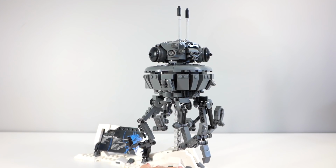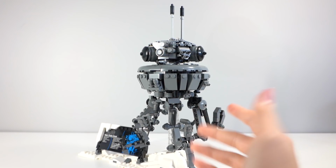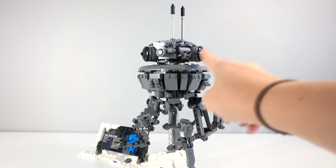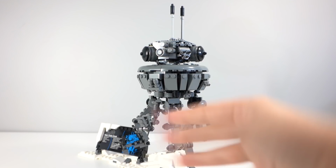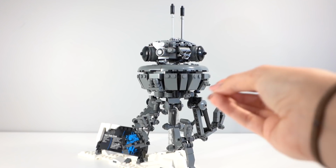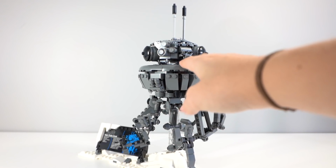Now, before I go into detail about that, let's talk about the design of the Probe Droid itself. So I know a lot of people have been talking about the color of this. Now, looking at a lot of photos from Empire Strikes Back, it's iffy on the color. Ideally, I feel like LEGO needs to create some sort of color between this dark bluish gray and black. I feel like that would benefit a lot of minifigures as well as sets like this, where it's not dark enough to be black, but it's too light to be dark bluish gray.